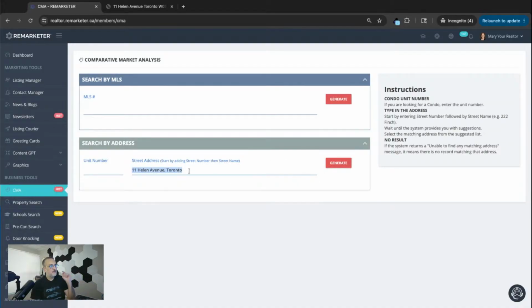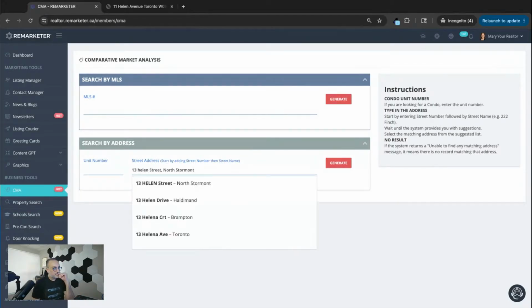Now, let's say I was looking for, let's say, number 13, Helen Avenue. All right. So you see that these are the ones that the system was able to find. This property might not necessarily be on the market right now, but the system was able to find a transaction for that property in the database.